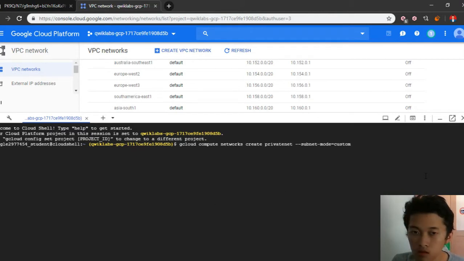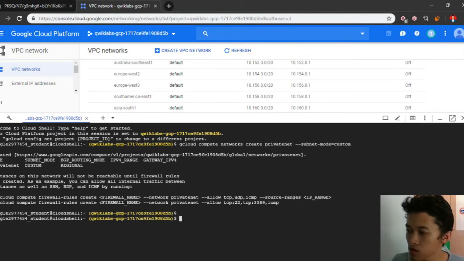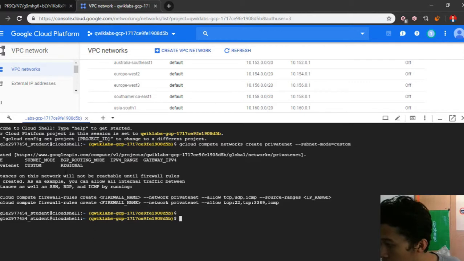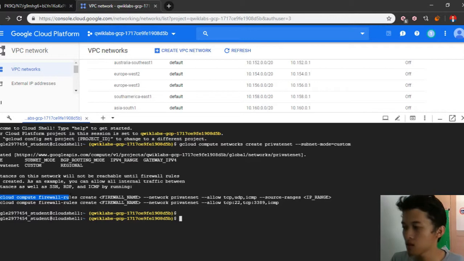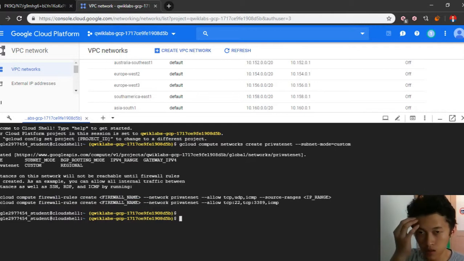Created private net and so on. You can set firewall rules, but I won't do that just now. Let's set some of the properties of my network.